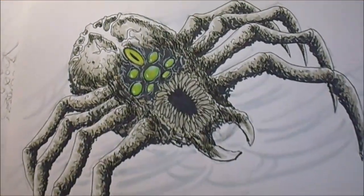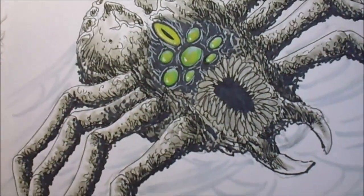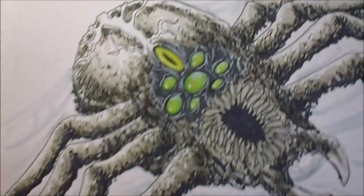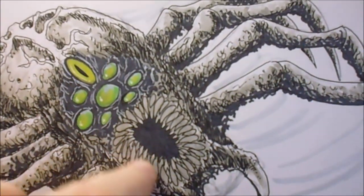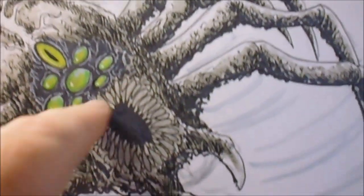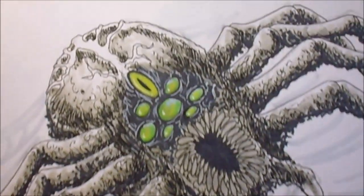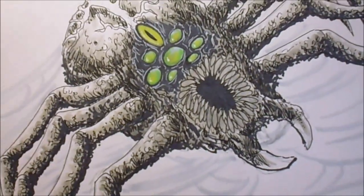So I think I'll just leave it there. I could add more details and just go on and on and on, but for now this drawing's done. Horror spider, looks quite evil with the teeth. I would have gone on and added white highlights to each tooth, but I can do that, or I can redraw this or add more to it as I go along.